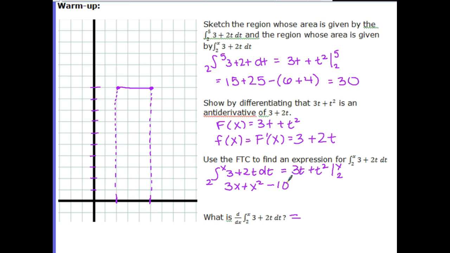Now it says take the derivative of that. So it's like taking the derivative of 3x plus x squared minus 10, which would become that. That is the fundamental theorem of calculus. It is weird, it is gross. It essentially says if you take the derivative of an integral evaluated from a number to a variable, it simply becomes that variable plugged in to the function. Now, what would happen if that variable up top wasn't just an x? That's what we're going to investigate. That's where the fundamental theorem gets a little bit more complicated. So right now, we're evaluating from a number essentially to a number because x represents a constant. Derivative of a constant zeroes away.